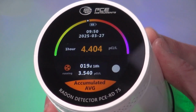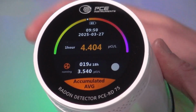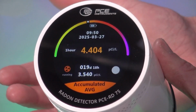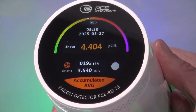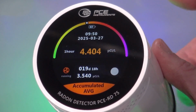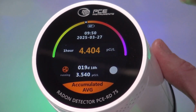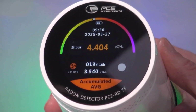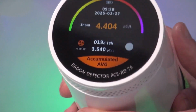It measures between 6 becquerel per cubic meter and 10 kilobecquerel per cubic meter, and thus covers the entire required range. The scale display at the top is particularly attractive, as it shows at a glance how the current value is to be classified, and that even people who are not familiar with the units can tell. They can immediately recognize whether the value is good, bad, or worrying, and then act accordingly.